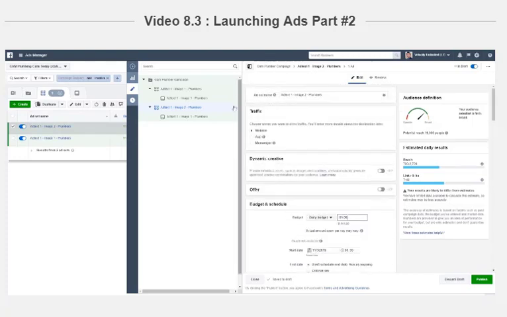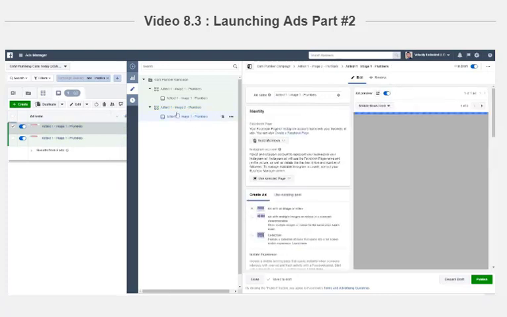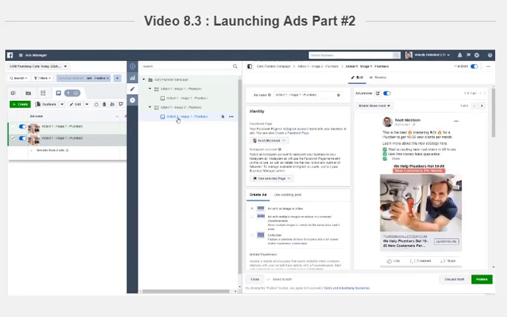Now let's go into the ad inside this ad set. You can do that by clicking on this. Again, look at the name, guys. The name is ad text 1, image 1, plumbers, but it is inside ad text 1, image 2, plumbers. So we need to rename it to make sure that we won't get confused after the ad is launched. So ad text 1, image 2, plumbers. It's an exact duplicate of our previous ad.